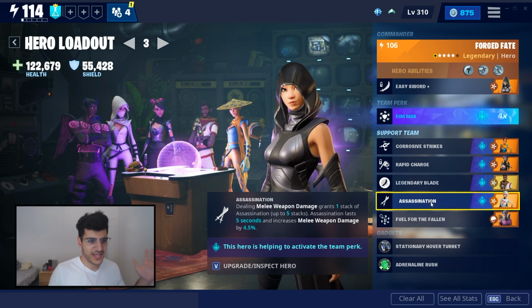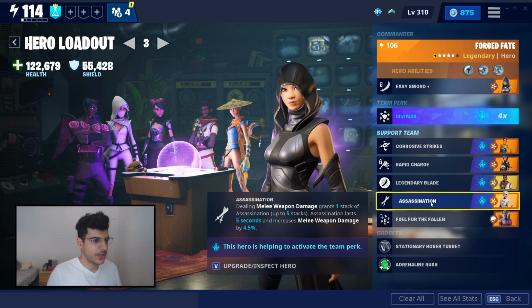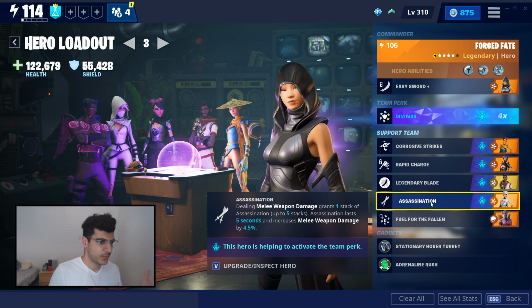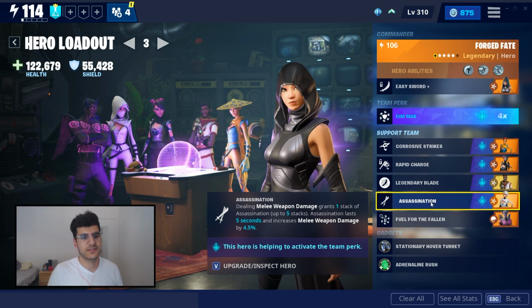Then we have Assassination, same sort of idea. You're going to be fighting against husks, and it's nice to get a little bit of additional damage in there, so I decided to throw the Assassination perk in there. This is really one of those ones where you can have some fun with it. You can pick something else if you really want to.